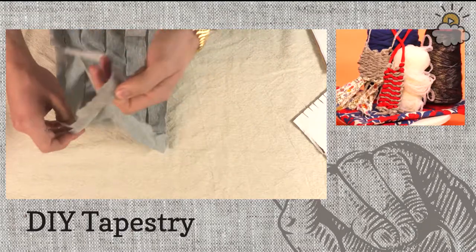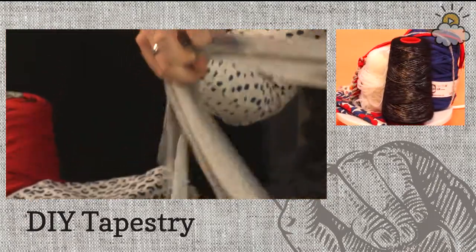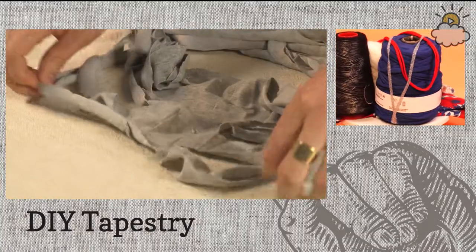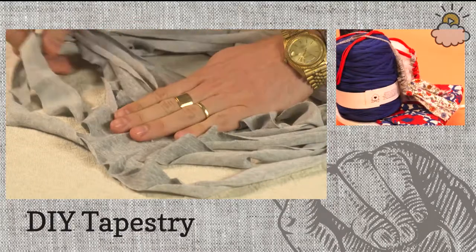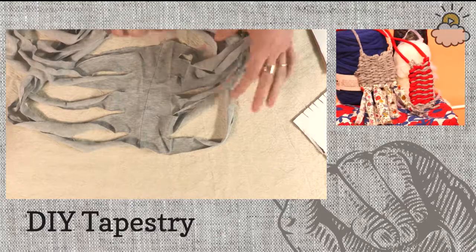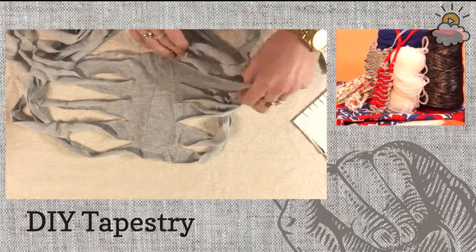And look, if I pick this up, you can kind of see it's like a little, I like to think of it a little macabre, but I think of it like a little spine. And there's the little ribs. Can you see? It's a little crazy looking. Okay, so there we go. Looks like an alien.